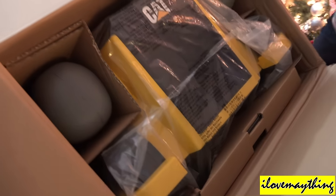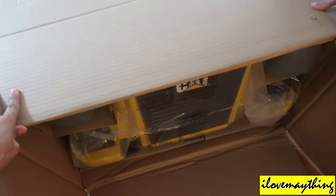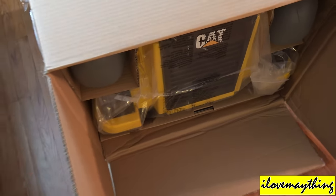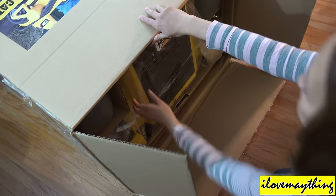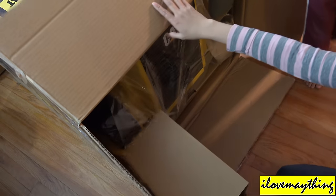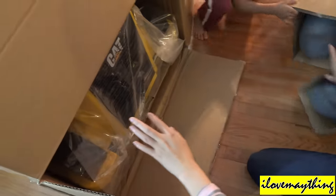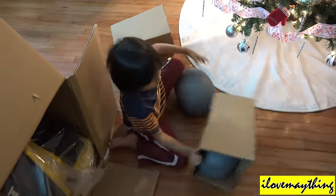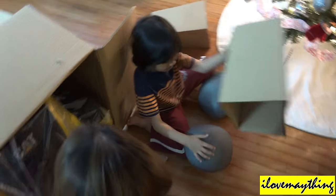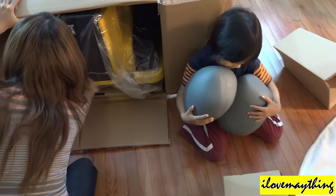Whoa. Careful. Oh, we need space here. Make my space. Okay. Maya, do you want to go inside this house after everything is gone out of this box? Yeah. No. Oh, no. Boulder rocks. Maya is eating popcorn.